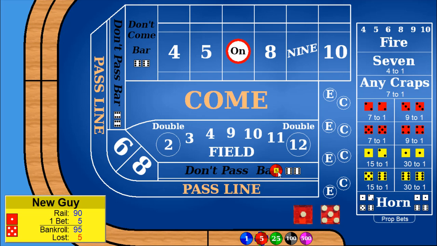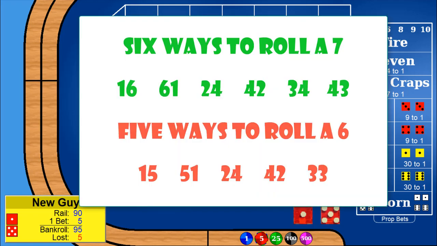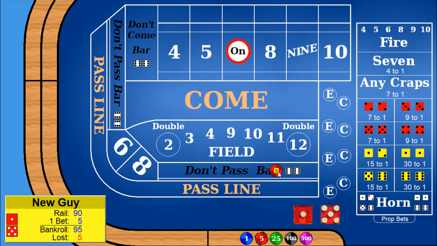And we know that there are 6 different ways to roll a 7, right? The 1-5, the 5-1, again, you get it. I'll put it up there on the board. But we have more ways to get a 7 than we do a 6. So that means we have the advantage in our favor now that a point has been established. So we're just going to ride this out. Now that's one thing about the don't pass. Our action comes at the end.